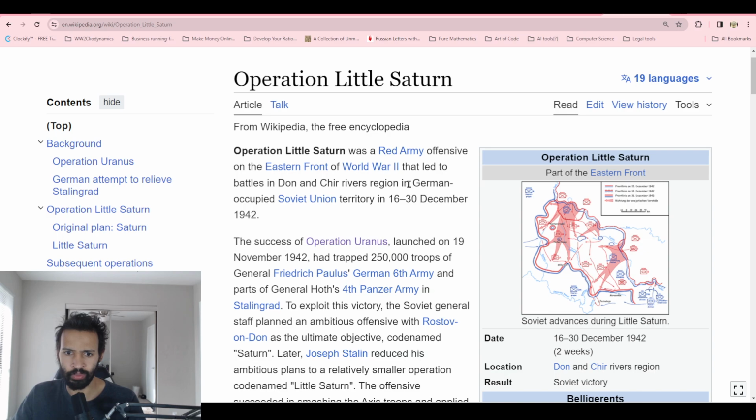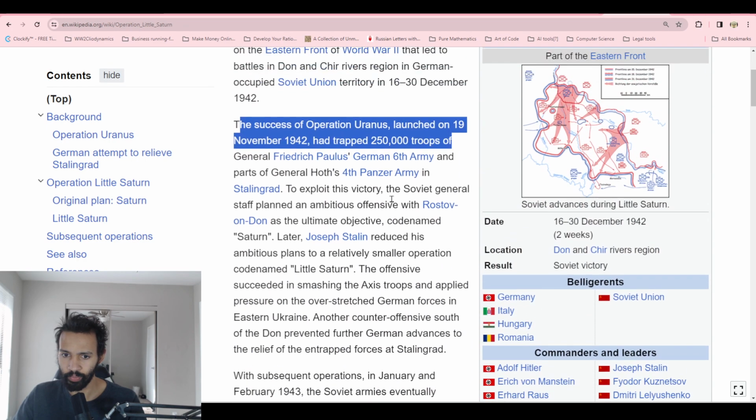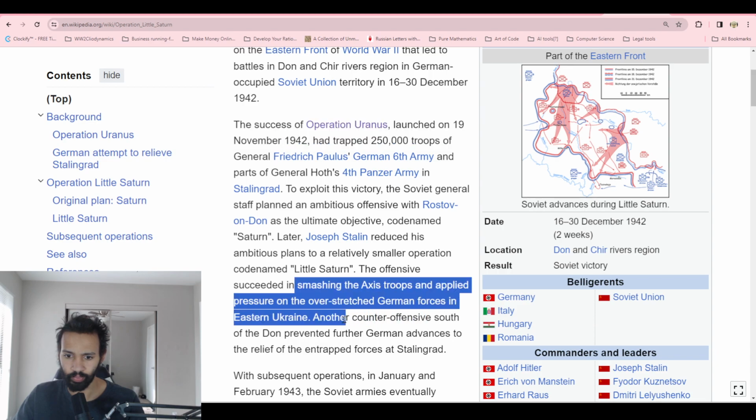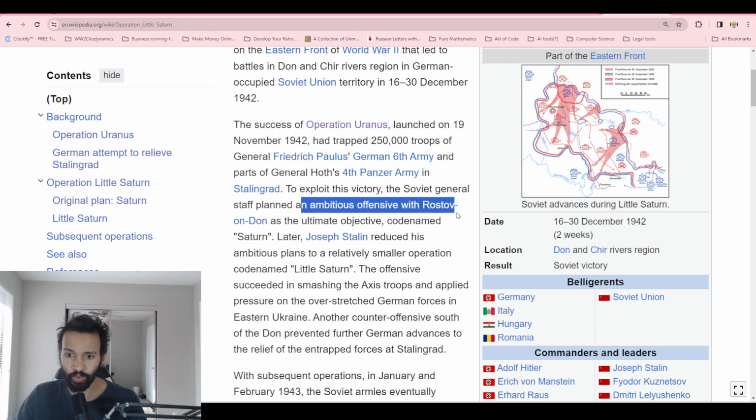It's hard to tell. They seem to be the same offensive, more or less. No, but I think Operation Little Saturn is the extension. Hmm. Yeah, the goal, plan an ambitious offensive with Rostov on Don as the ultimate objective, right? The city of Rostov, codenamed Saturn. And I guess they changed it to Little Saturn. So that's all really interesting.